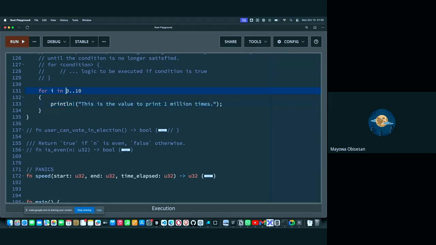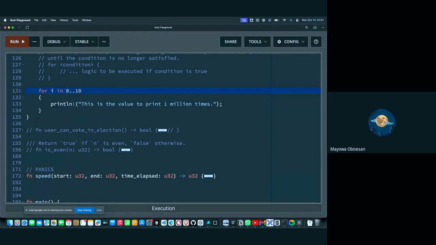So what does this syntax that you see here mean? I'm simply saying that for i, i is the element in this case. This is the iterator. This is the entire condition I'm trying to execute. So I'm saying that for i in 10, it's going to go through this range. When you run a for loop, you pretty much want to go through a range, just the way I was explaining the other time, between 0 to 1 million. Let's say 1,000 in this case. You know that I need to run it 1,000 times. So there's a way to do it in Rust using the range that Rust provides for us.